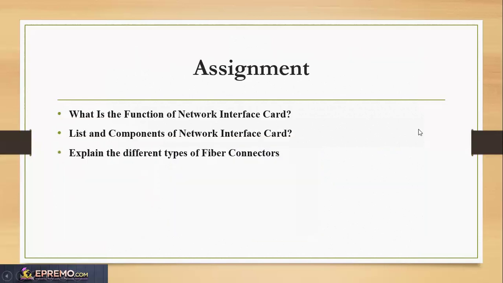So now we have an assignment for you, and you are going to tell us what is the function of the network interface card. There are many functions that it performs, just as we have discussed in networking, under the physical layer, whereby the network interface card enables conversion of bits to electrical signal or pulse signal, and vice versa. So you have to mention other functions that the network interface card performs, then list and explain the components of the network interface card.